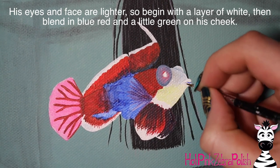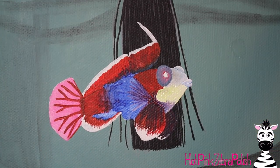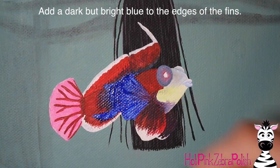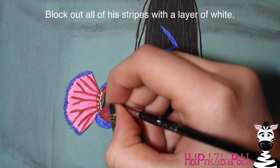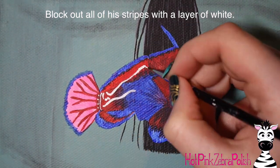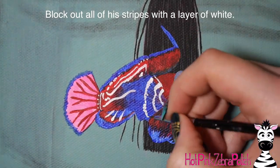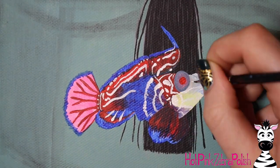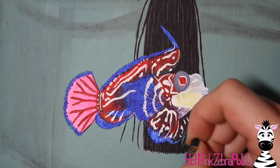I'm going to add a brighter blue on some of his other fins, then add a little bit of green down on his neck blending up. His face is much lighter, and on the tips of his fins I'm adding some bright but dark blue, because they have that really bright bit there. Then they have all of these stripes on them, so I'm going to start blocking out the stripes with white paint — this isn't the actual color of the stripes, you just want to make sure they're based out so their final color will be intense and not blend in with the color beneath.